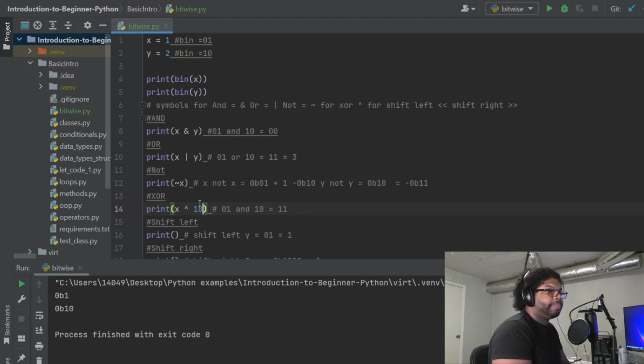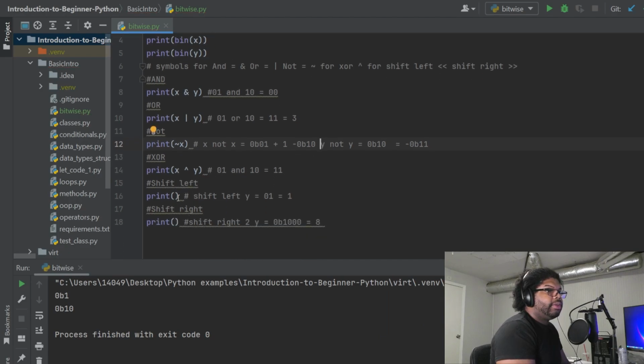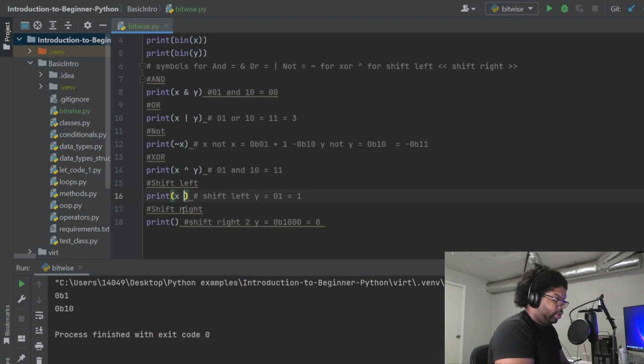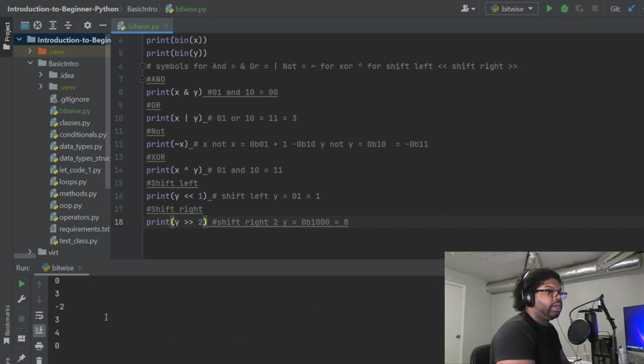Actually, y. XOR. And then we're going to have our x shifted to the right, or y shifted to the left by 1, and then we'll have a y shifted to the right by 2. Let's just run these. Okay.